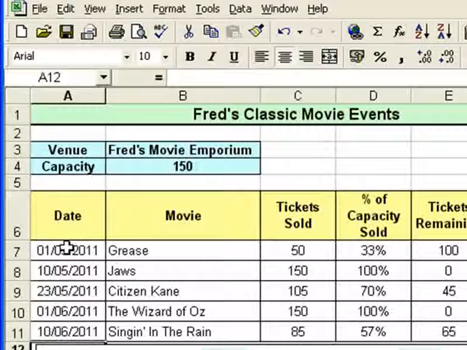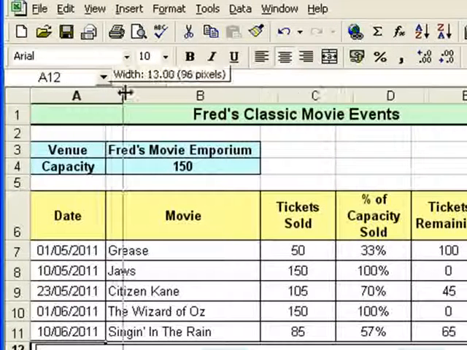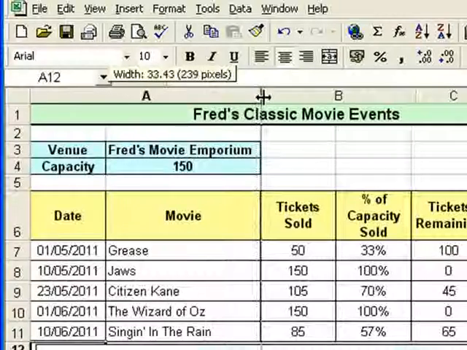So formatting then. Let's go back and format the first date. Well, actually, tell you what I'll do. I'll expand column A. And hopefully by now you know how to expand the column. Just put the mouse pointer between A and B in this case and click and drag. So we get a much wider column A.